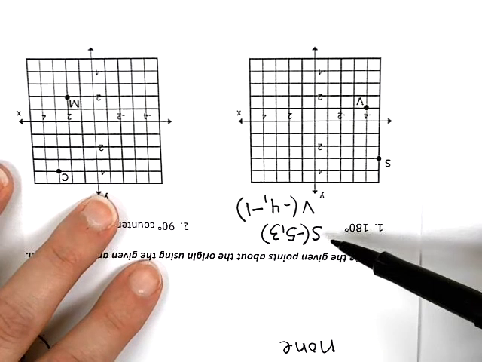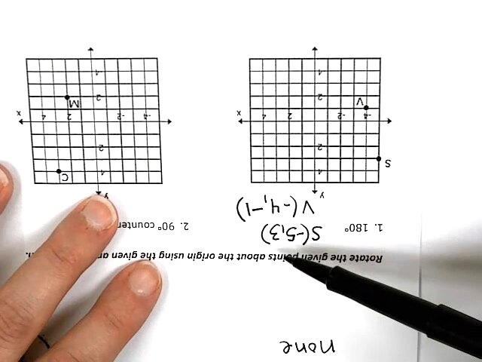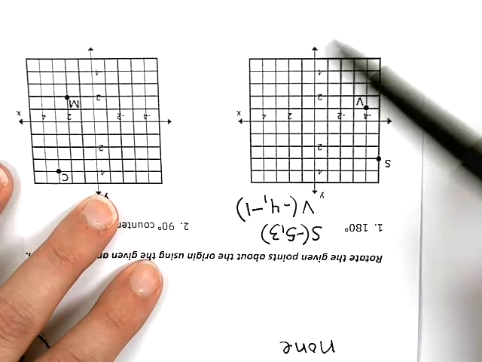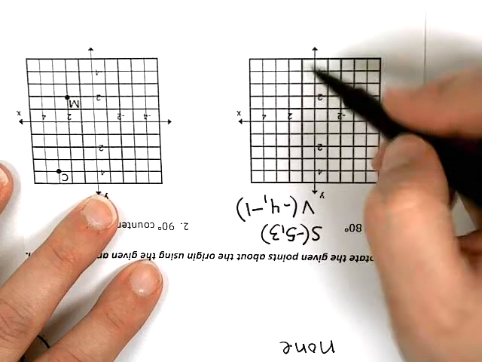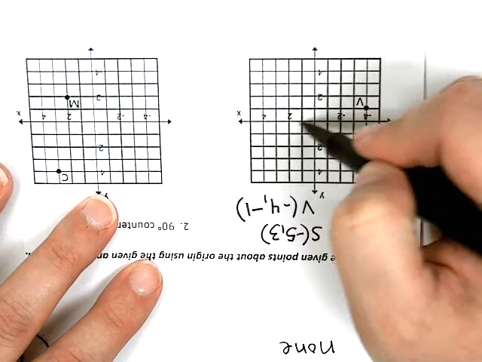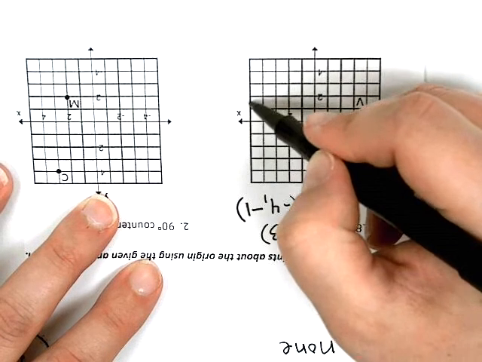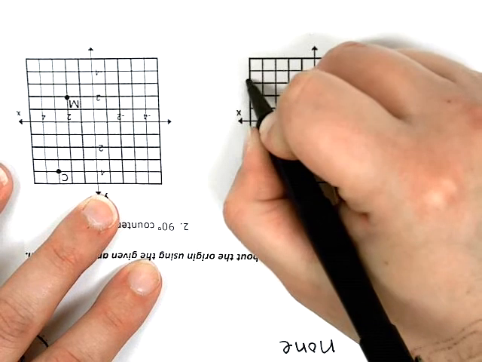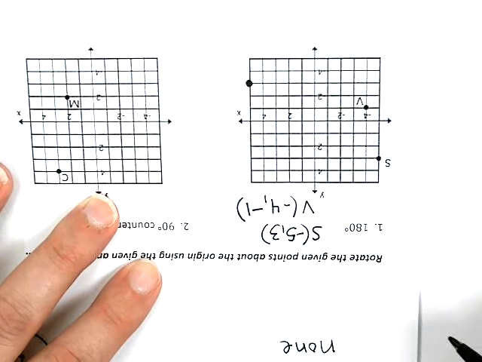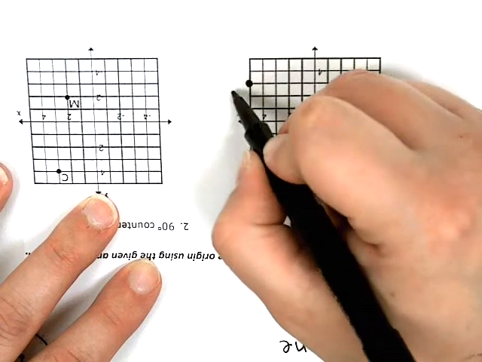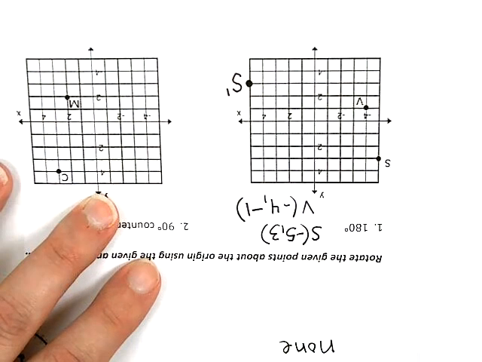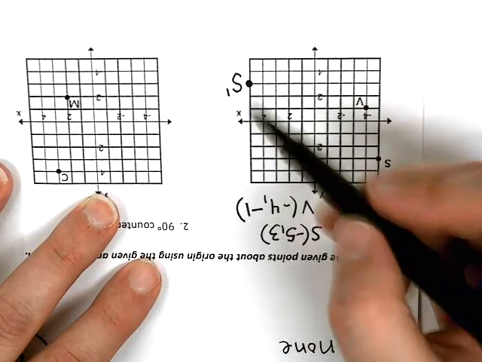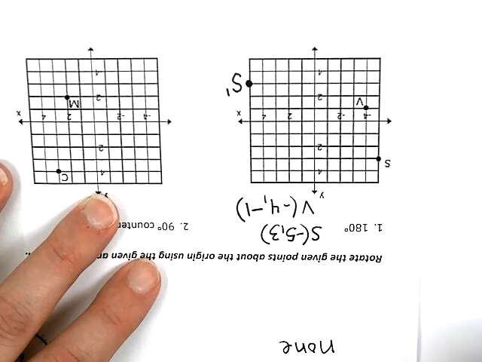point S we said was at -5, 3. That means this is my new coordinate plane, and I'm going to plot that point, -5, 3. So here's my origin. I'm going to go -5, +3. That right there is my S prime. Okay? I'm going to draw it upside down only because I'm used to doing that, but if you need to turn your paper and do your S prime, or really you can write it this way, as long as you've got the prime on it, I'm good.